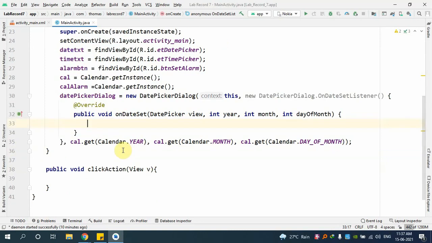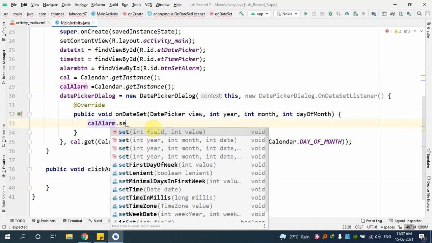So you remember that I get year, I get month, I get day of month. I get these three things. All I need to do is to set it into a new calendar. So the date which you are choosing now is the date in which you want to set the alarm, right? So I'm going to call that cal alarm, the second instance, and I'm not going to get, I'm going to set.